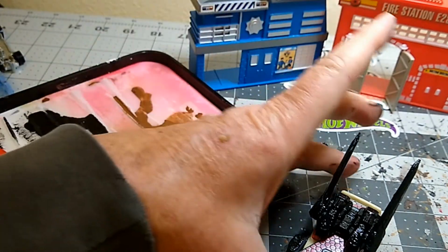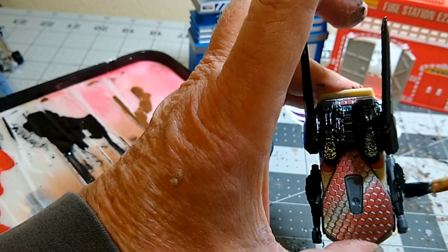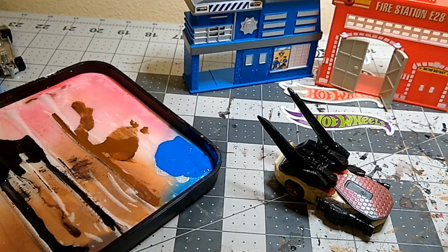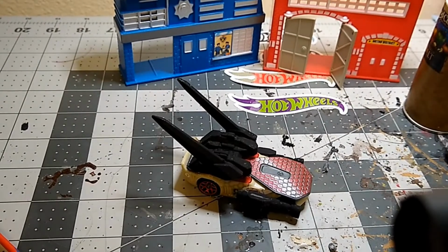If I wasn't such an idiot and I didn't touch the paint all the time, it'd be really good. But I do that a lot. We'll grunge this thing up quite a bit. By the time we're done, it's really going to look cool. All right, we'll be back when it dries, and I'll add some dry brushing and some other stuff. BRB. Okay, so the car, the paint is dry on that.